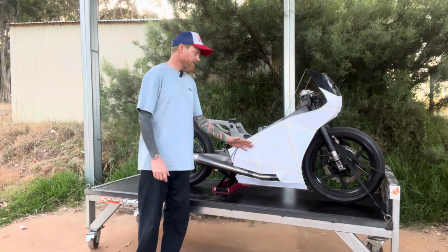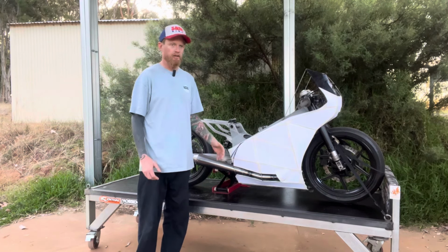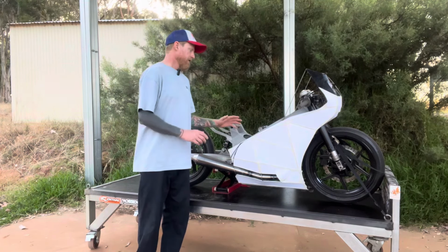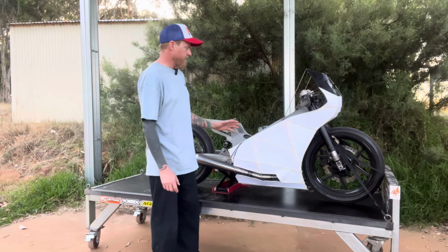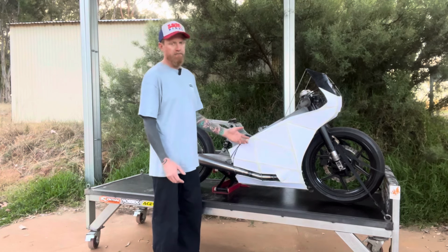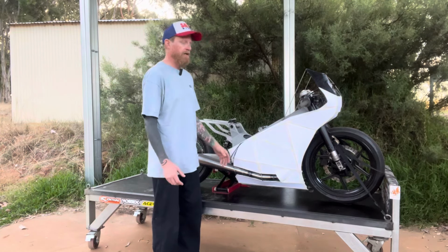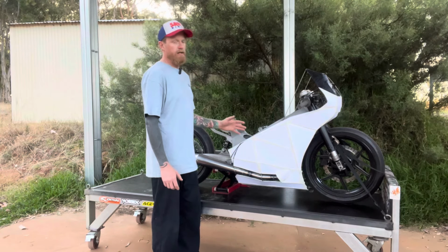So thin alloy sheet, I'm pretty happy about working with that. I love working with thin sheet metal, shaping it, putting custom shapes in. That's the stuff that I enjoy doing the most. So I didn't really know where to start with this, and I've never done anything like this before. I have made custom sheet metal panels for cars and stuff like that before, but nothing like this. So sort of been working it out as I go.